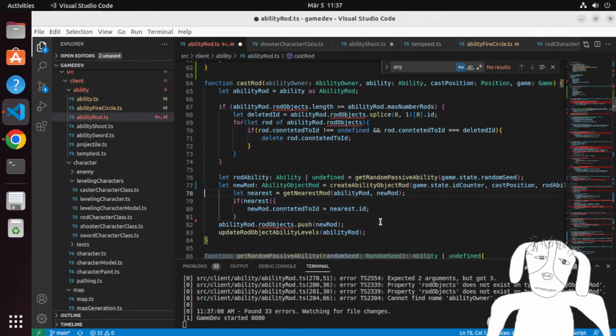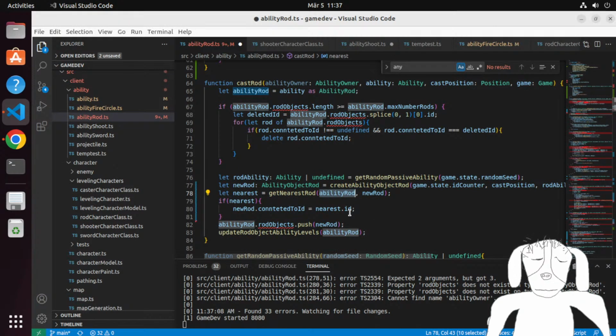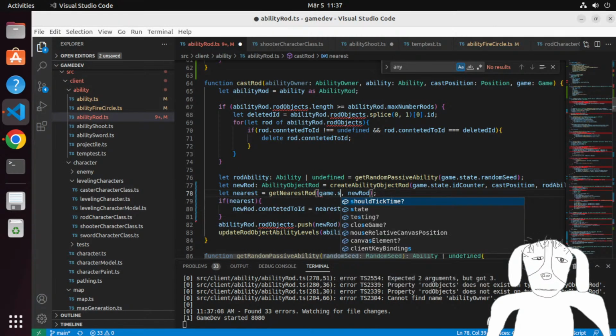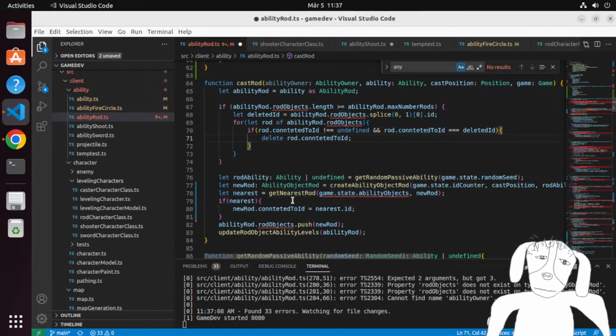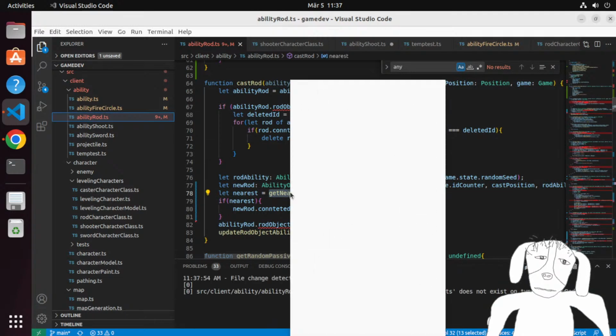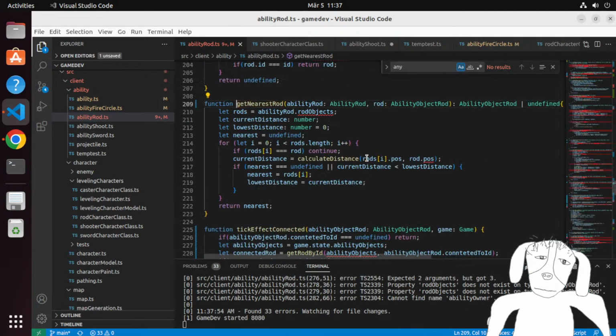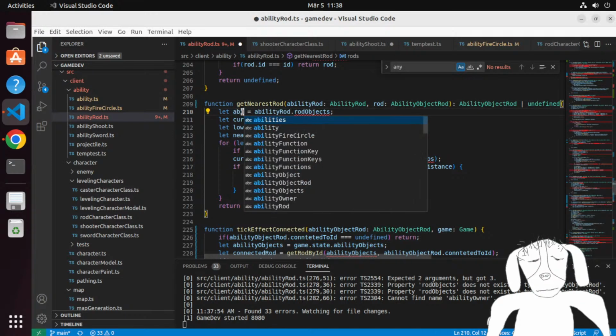To check this in here, I have to give in game state ability objects. Go to newest rod. Let's change it. Ability.